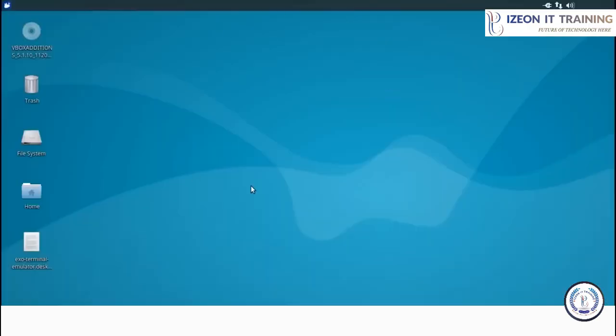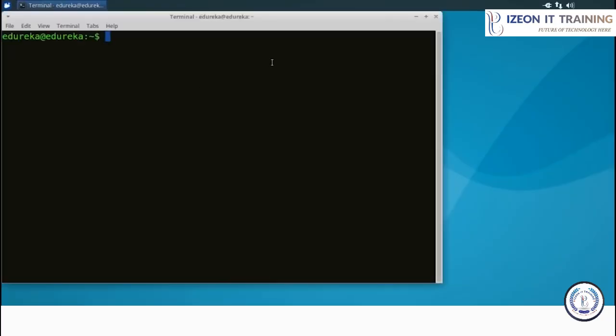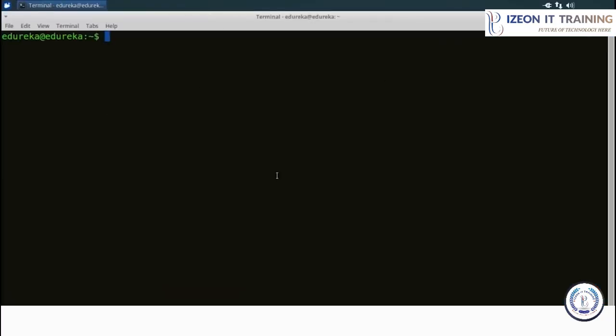So this is my Ansible control machine. Now let's go to the terminal first. So this is the terminal of my Ansible control machine. And now I've already installed Ansible here, and I've already made an SSH connection with my node machine. So let me here just become the root user first. Now you should know that you do not always need to become the root user in order to use Ansible. I'm just becoming the root user for my convenience because I like to get all the root privileges while I'm using Ansible. But you can sudo to any user if you like.